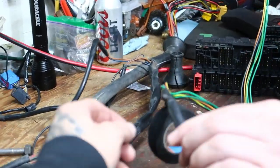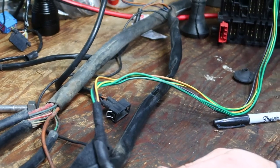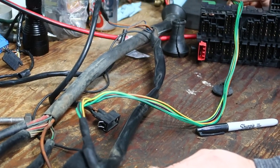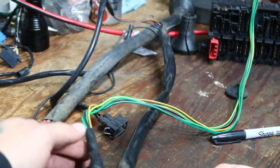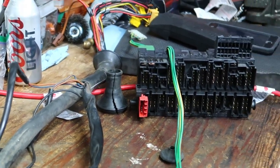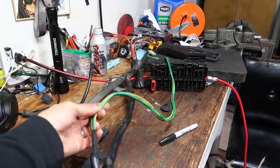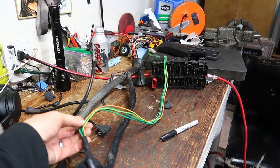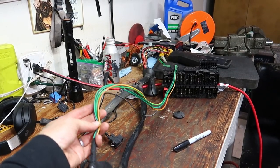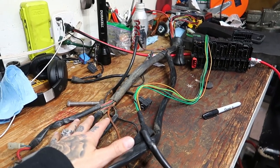So we have the wiper harness that we got from the top. We pulled the bottom harness that has all the body stuff on it so we could put the wiper harness in with the bottom. So the bottom is all body harness and the top is all engine. It's just easier. And then we're going to be wrapping this to fit with the grommet. So it's all nicely just body in it. If you guys didn't want to pull the bottom, you could just leave the wiper harness with the top engine harness when you put the engine harness back in from the 18T. But I didn't want to do that. I wanted to wrap it nicely and put it with the body.